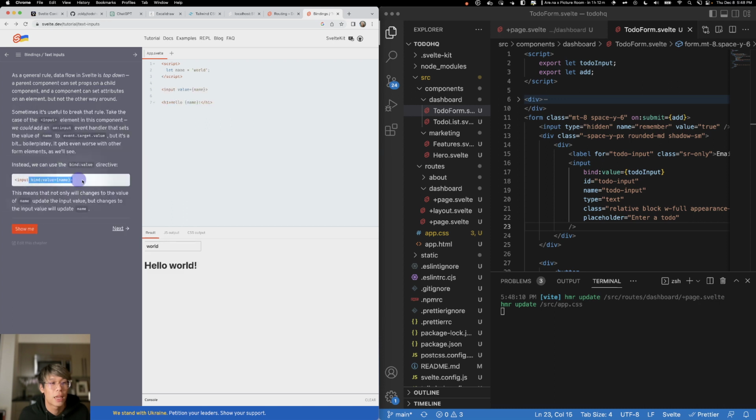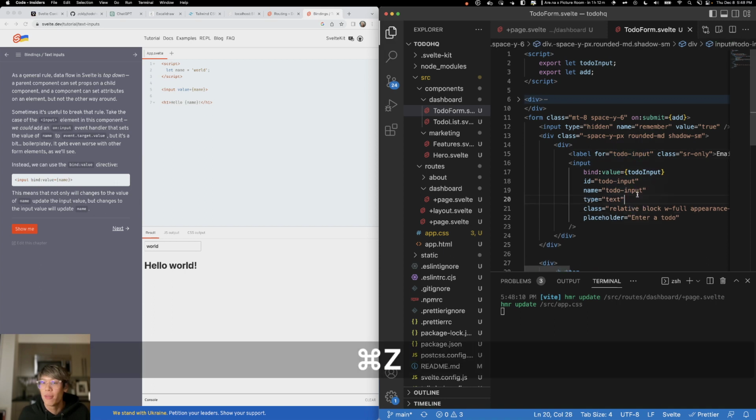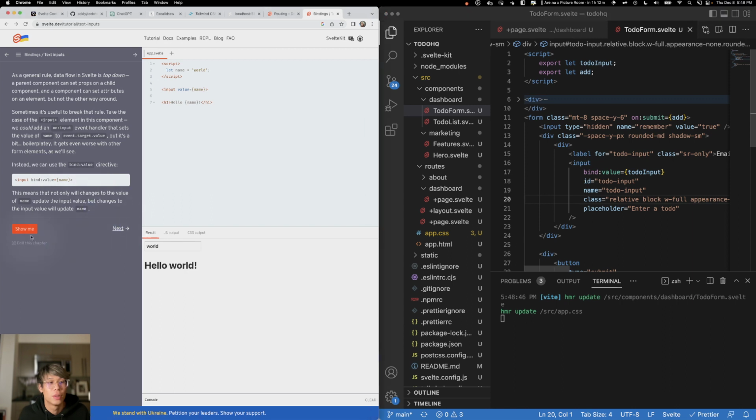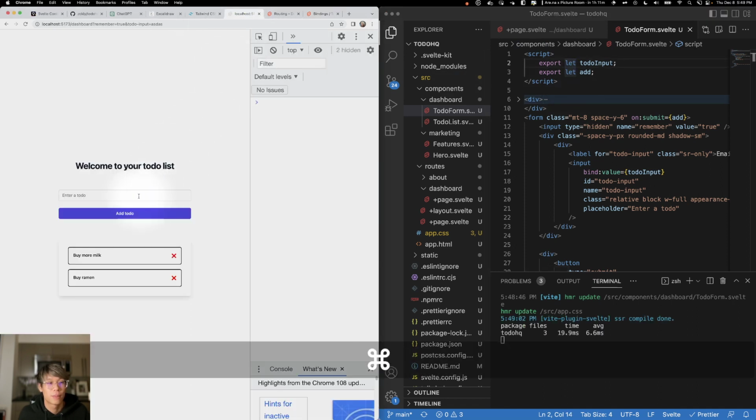Text inputs, bind:value name. That is what we have. Let me get rid of this type attribute because I notice it works well without it. Value, bind:value. Yeah, it should be bind:value, huh? That's weird. Let's see why it's not working.